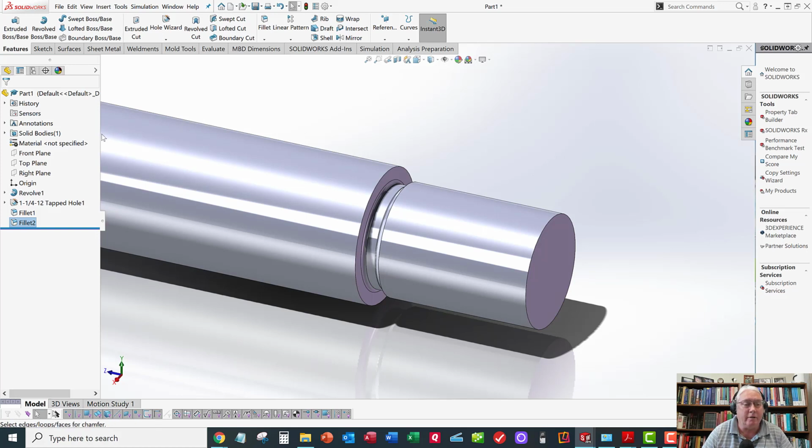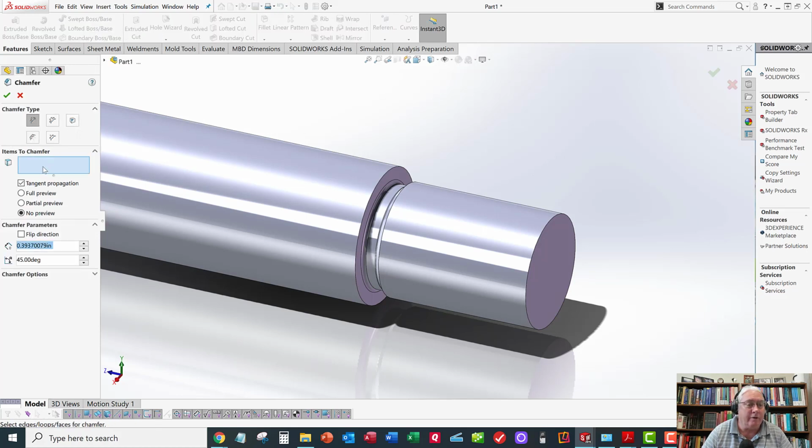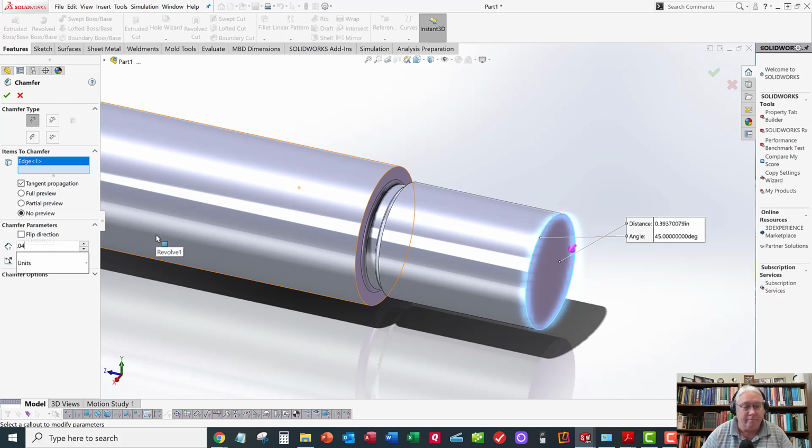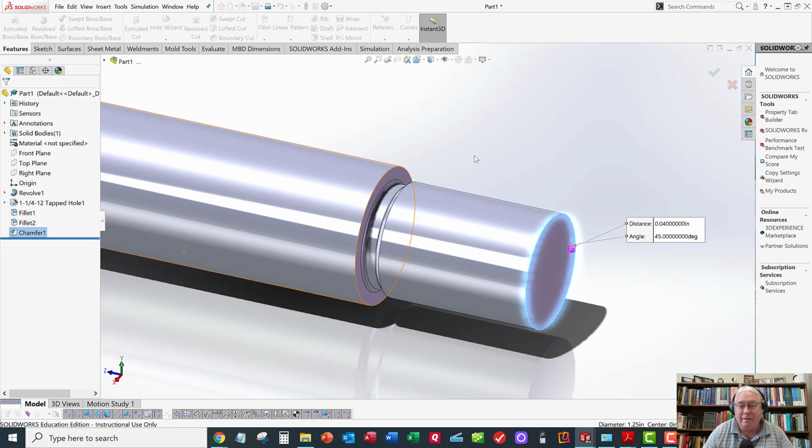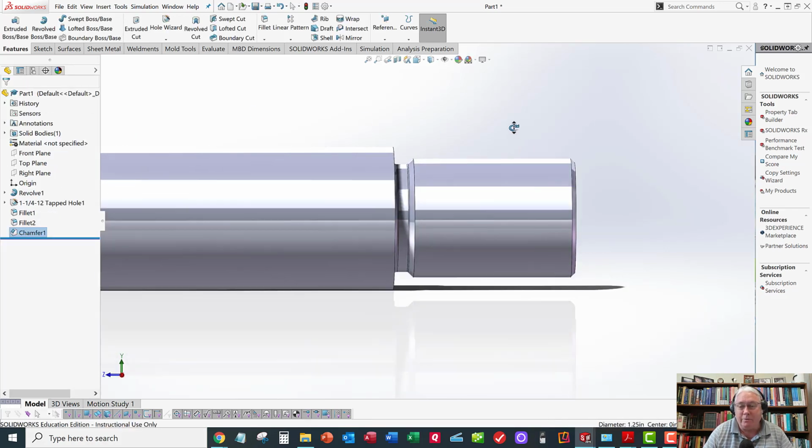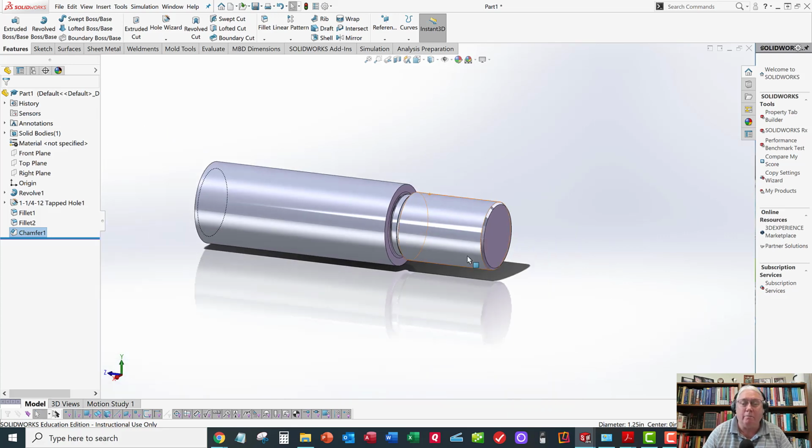Now I've got to have a chamfer on the end here, and haven't told you what size I want, but you're a good creative designer, so I suspect you'll come up with a good size. So don't make it too big and don't make it too small. And 45 degree looks good. That looks like a reasonable chamfer. Maybe a little bit small. Maybe I want to make it a little bit bigger.